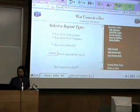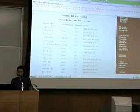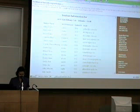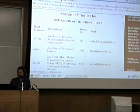There are three kinds of reports that you can do right now. You can do a report by the student's name, a report by their username, and a report by the student ID. I think probably the most useful one is the student name, which is what we do. And then it prints it out nicely for you. And then here's one by the student ID. And it has what I thought was a pretty nice help frame up at the top.